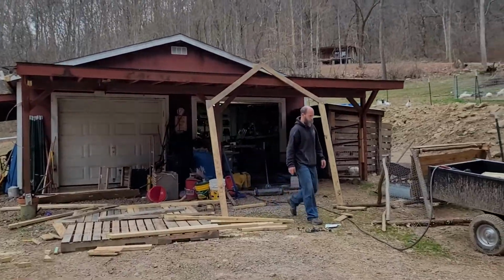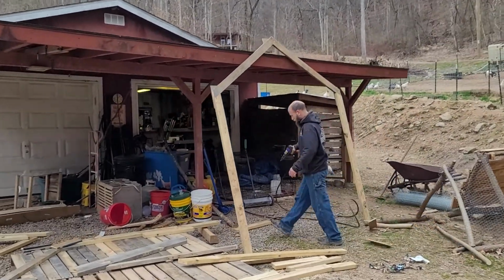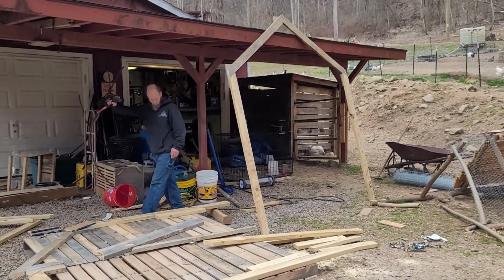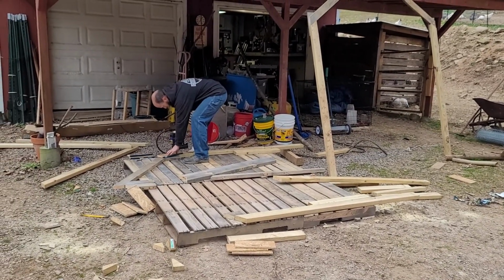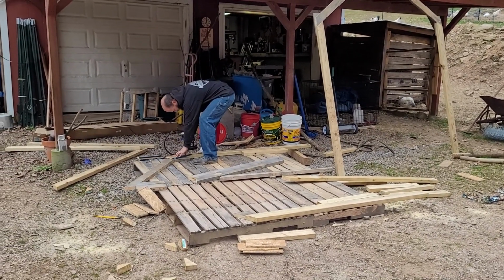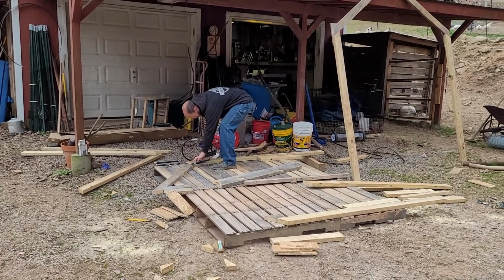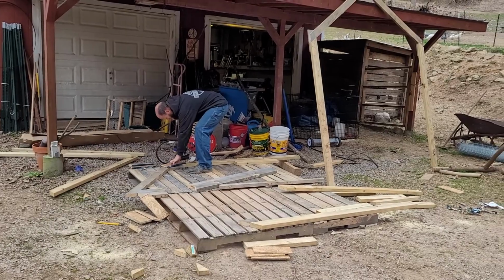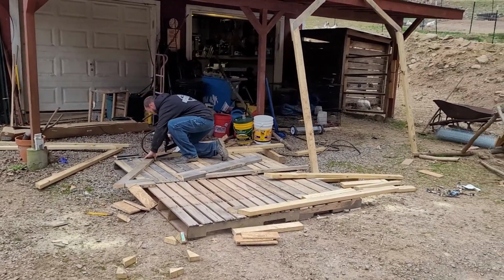There's another project we're working on. Don's building the walls, and then we're going to move it to where we want it to be. This is going to be a little greenhouse so we can do all of our seed starts. We really got to get our seed starts going. Otherwise, we're just not going to have enough time to get them big enough before we need to plant them. So this is a process. We were hoping for something just simple, but Don loves to build, so he's making a very extravagant greenhouse apparently.